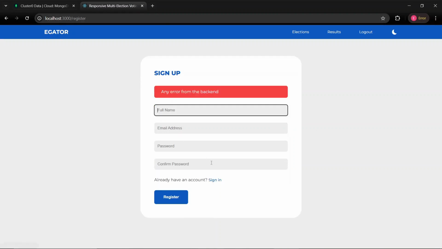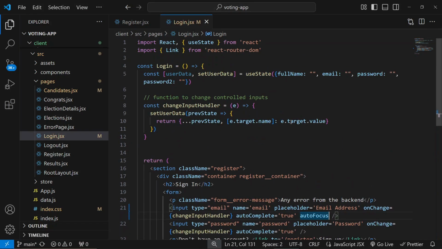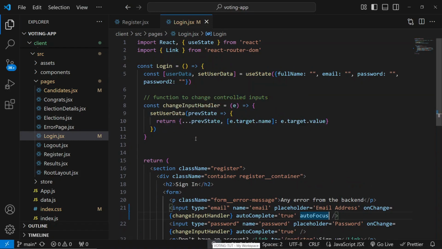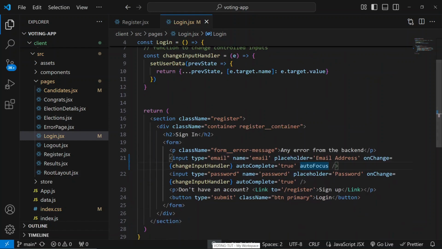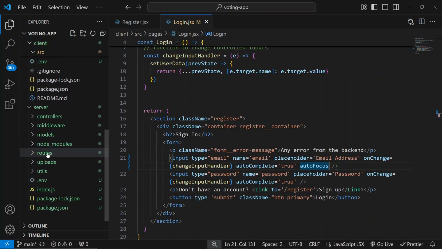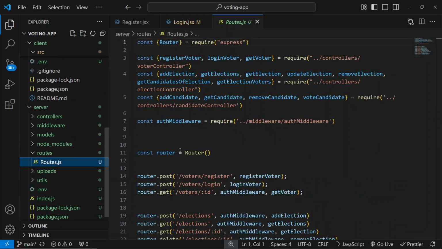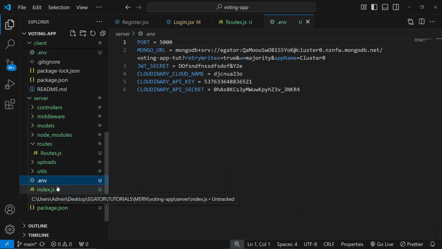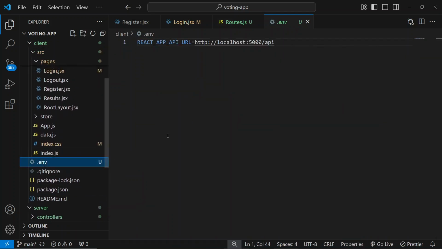All right, so we are going to start with actually registering voters. Of course, we have Axios installed already, and to register a voter, of course, we are going to create a function right away, but I want to show you something in the server side real quick. If we check our routes to register a voter, we are going to send a post request, and since we have some parts of the URL here already that is in the client.env, we have http localhost 5000/API.